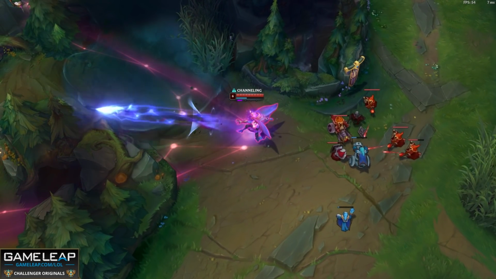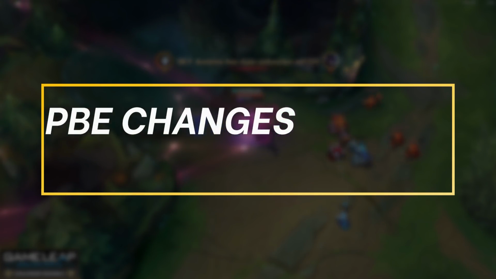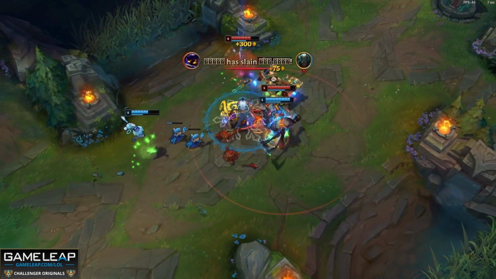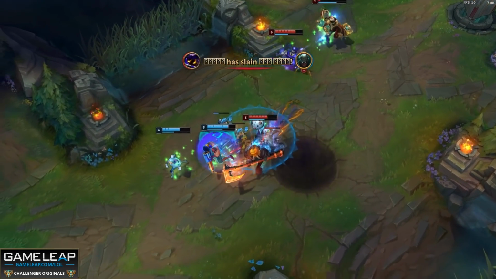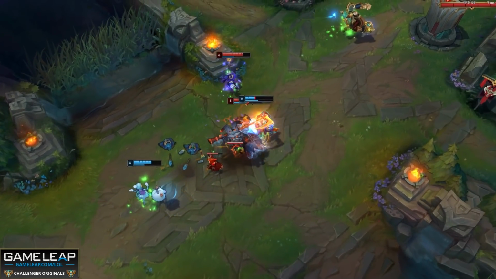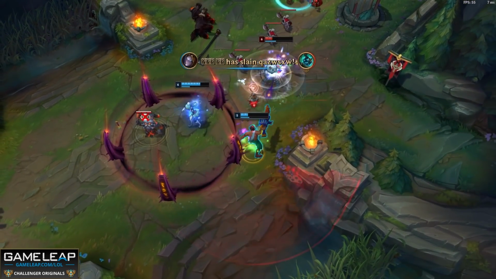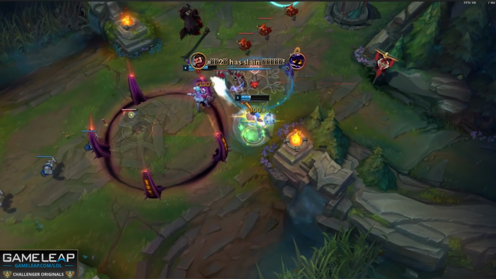In today's video we're going to be talking about the changes that are currently on the PBE for patch 12.6. So 12.5 just dropped today, but we're talking about changes already in the future. We are going to reveal these changes to you and then talk about their potential impact on the Rift, the meta, and the champions. So make sure you stick around for the whole video so you do not miss any of this crucial information.